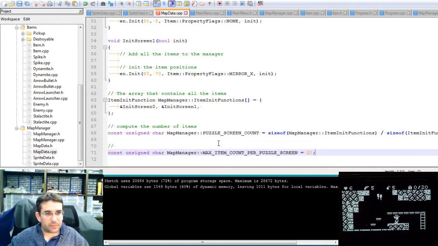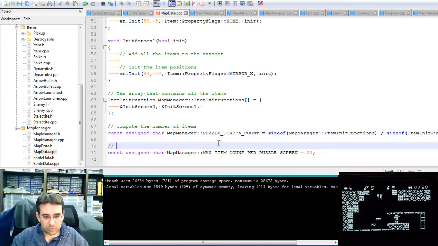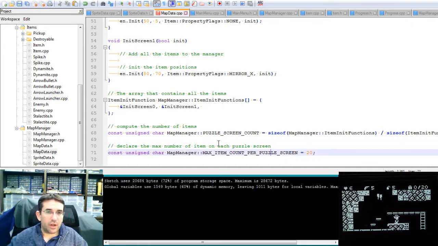So this declares the max number of items on each puzzle screen. Actually, 20 is not that great, not that crazy, because we have transitions and some items have to live while they are transitioning.